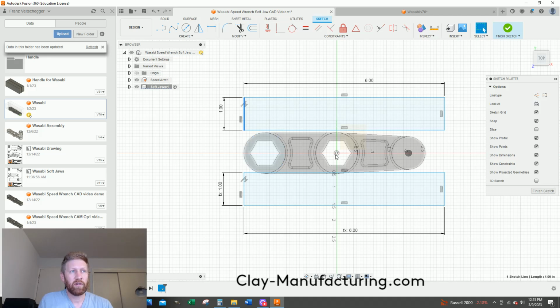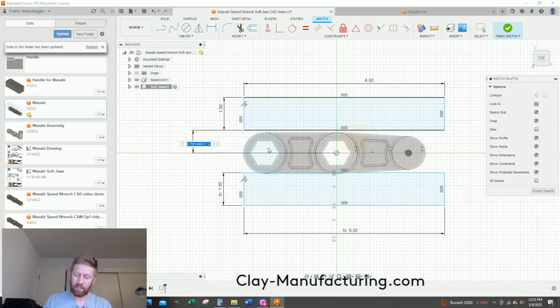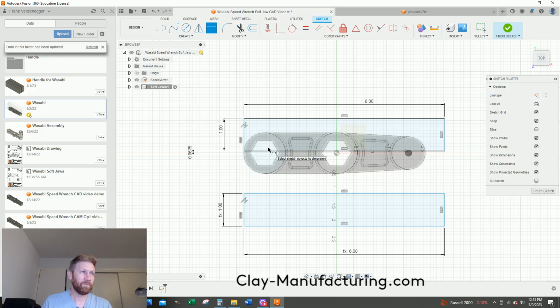What I'm going to do first is set the distance from this edge to our center point, because I just said what it was, so it's fresh in my little brain. I'm going to go dimension, click on that edge and click on the midpoint. I'll drag it. I'm just going to type 0.125 and divide it by 2 so I don't have to do any math, and I'll hit enter. And there it's 0.0625. That's what I wanted.